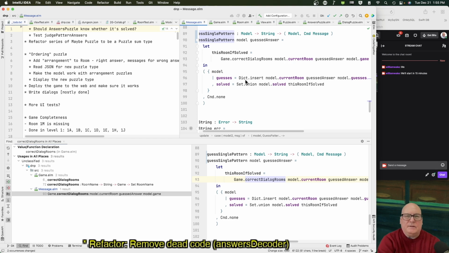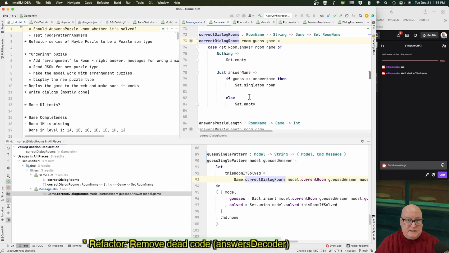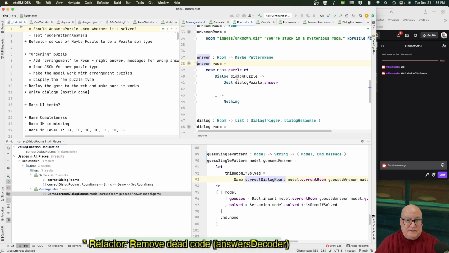Okay. Yeah, so guess single pattern, it's assuming that it's going to have a dialogue type room, and it relies then on this to deal with the fact that maybe it's not. And room.answer relies on knowing that it's a dialogue puzzle. Okay, so what I want to do is I want to know that it's a dialogue puzzle long before I get down here.